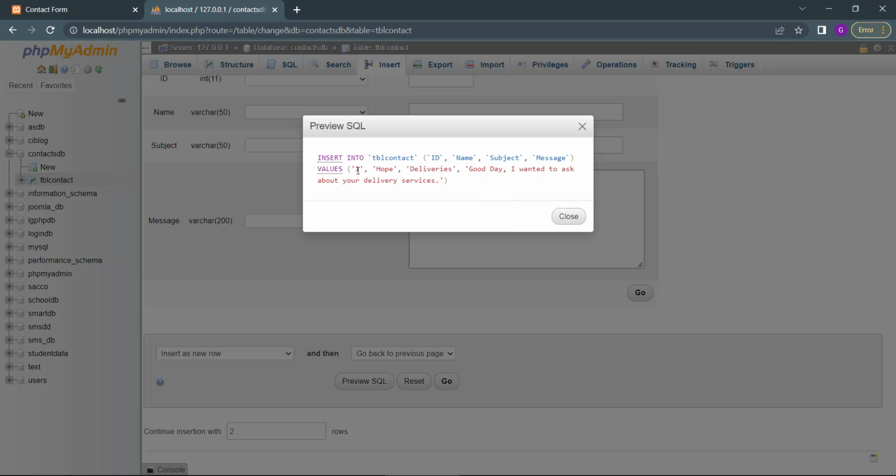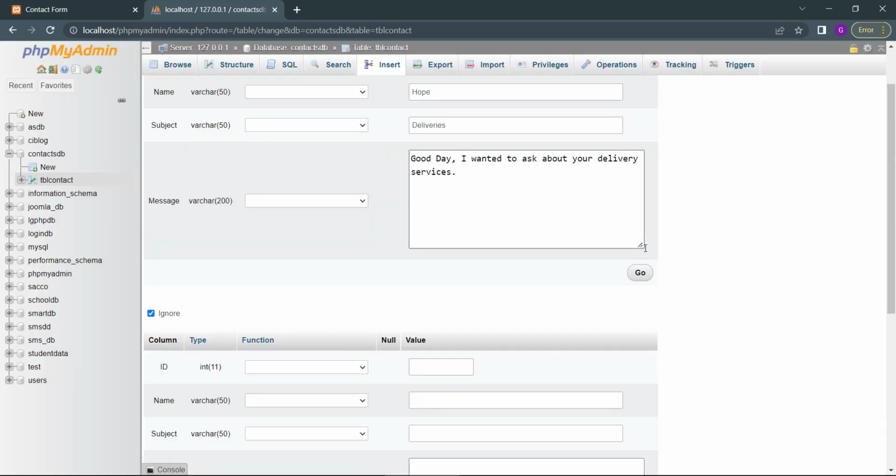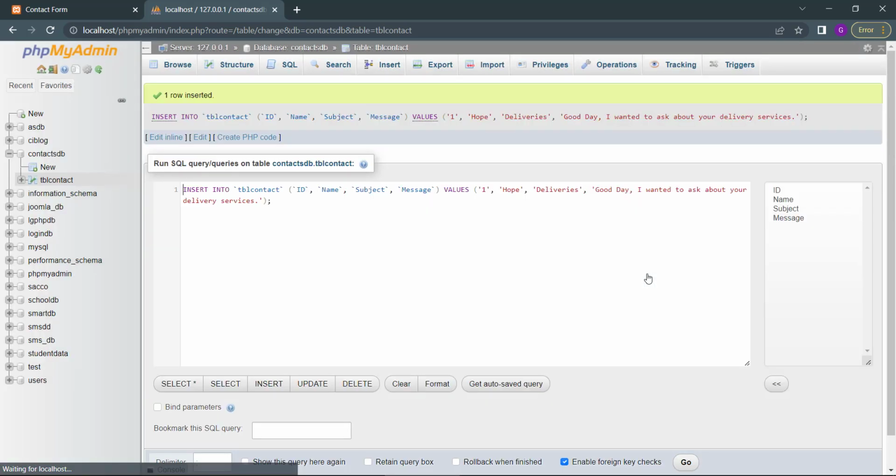So we are getting value number 1. We want to put 1, which will be the ID, hope, which will be the name, deliveries, which is the subject, message, which is the content that we want to insert. So let's just go to go, and then we have actually put our information within our database. So that's what we want to do.